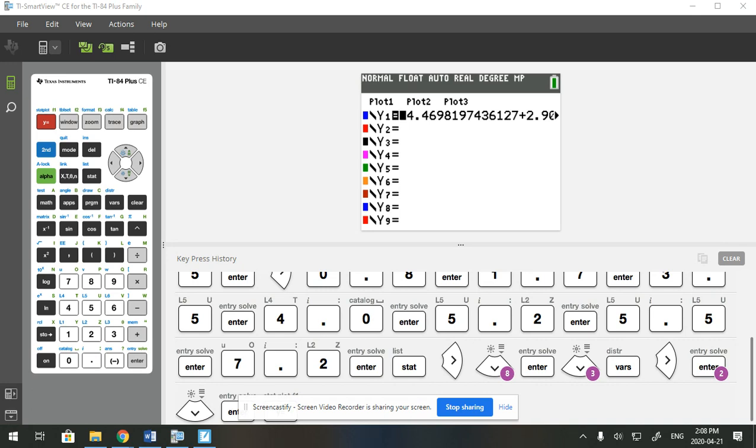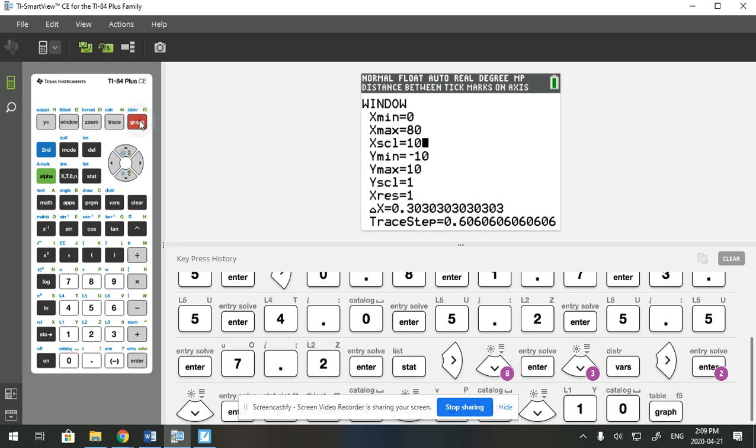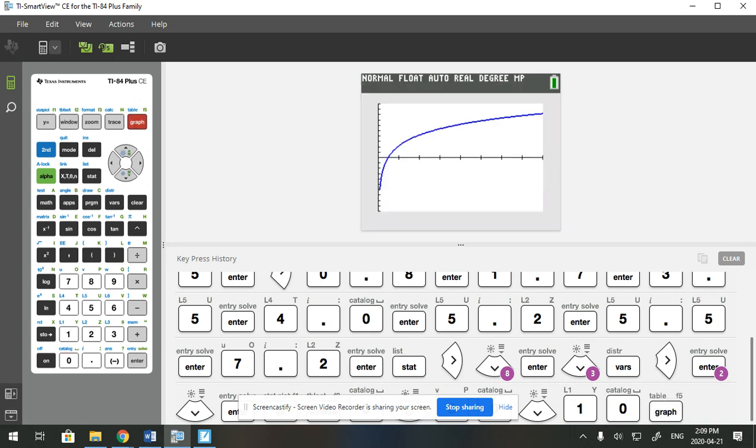Okay, so it says we want to graph it, and it told me my x values are between 0 and 80, so I'm going to go to my window. My minimum is going to be 0, my max is going to be 80. I'm going to change my scale to 10, that's just how many notches are going along your axis, just so it's not too jammed. And looking at my y values in my chart, the highest it goes to is 7.2, so my y max at 10 looks pretty reasonable to me. Now I'm going to graph it, and you can see it makes a nice logarithmic curve.